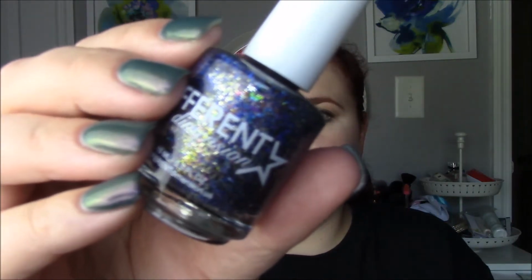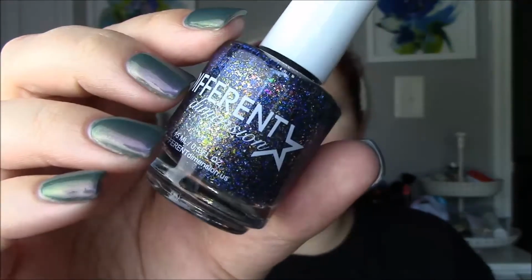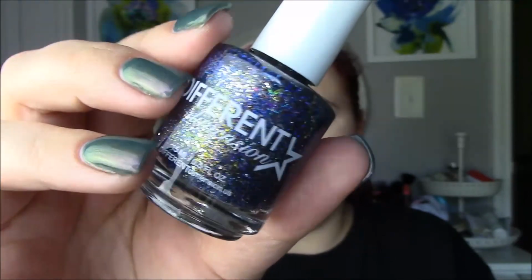This is Maleficent, and so again, Disney themed, but this polish, I saw it on a swatch wheel and I was like, oh my gosh, that is amazing. So it's kind of got a royal blue base to it, and I don't know if it's got a jelly base or if it just has that much glitter in it, but it definitely has a lot of royal blue in it, and it has a ton of hollow glitters. It has gold glitter, I see green, I see a darker kind of black glitter, and it is just really cool. I assume that you can build it up into an opaque polish.